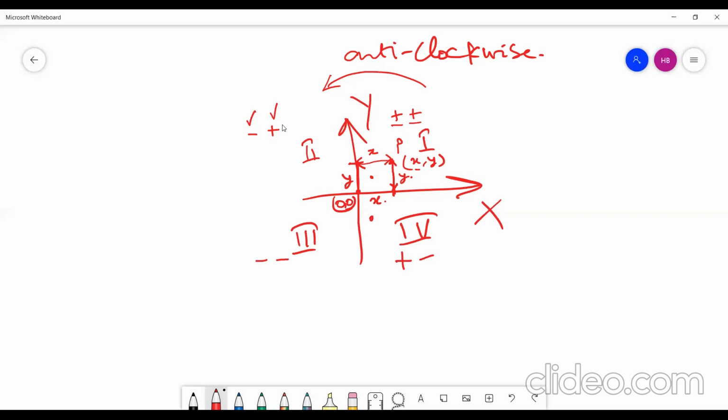Another thing, let's take a look at another point. Let's say another point Q, and let's say its coordinates are M and N, let's say. Then we can find the distance between these two points, PQ, although this line might look parallel to the x-axis, but actually it is not. So what is the distance between these two points, PQ? Can you tell me? Come on. This is a very basic formula. So root of x2 minus x1 whole square plus y2 minus y1. Right. So root of x minus.